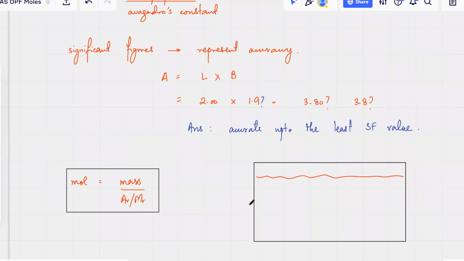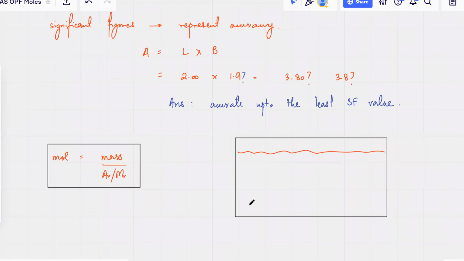You can't really count it one by one because that's going to take a very long time. For example, if there are 20,000 apples in this, it would be very difficult for you to count by picking one apple at a time. The other method is this one, and that's how you count atoms as well, because atoms are also in very large quantity. What you do is you take the total mass of the apples. Let's say there are 20,000 apples and each one weighs 200 grams. So how much does it come to? 20 into 200, what do you get?